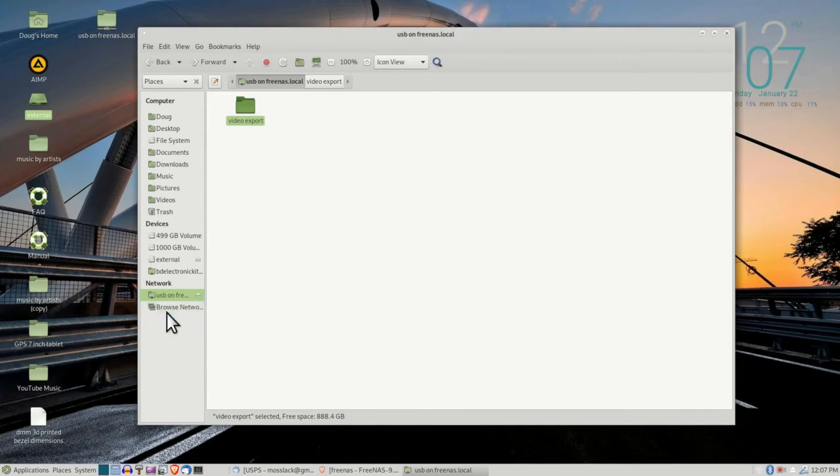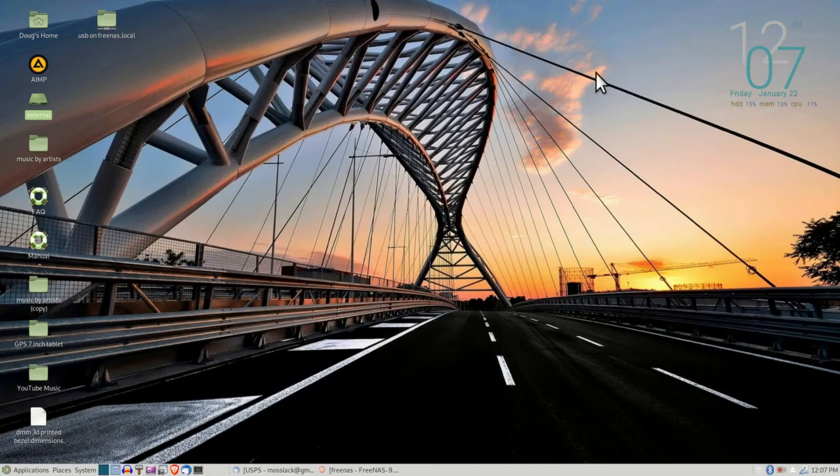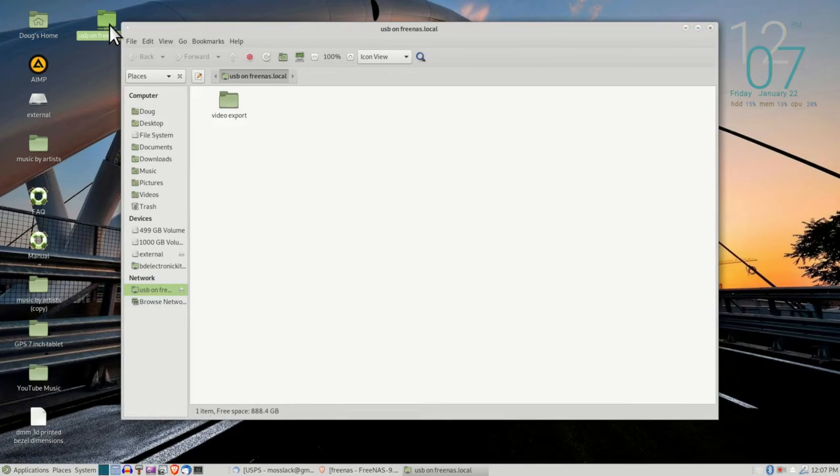But on this USB, now you can see it shows up under the network on the file manager. Now, if I close out the file manager, you can still access it. You can see it up here, USB on FreeNAS. All you have to do is hit that, and there it is again.